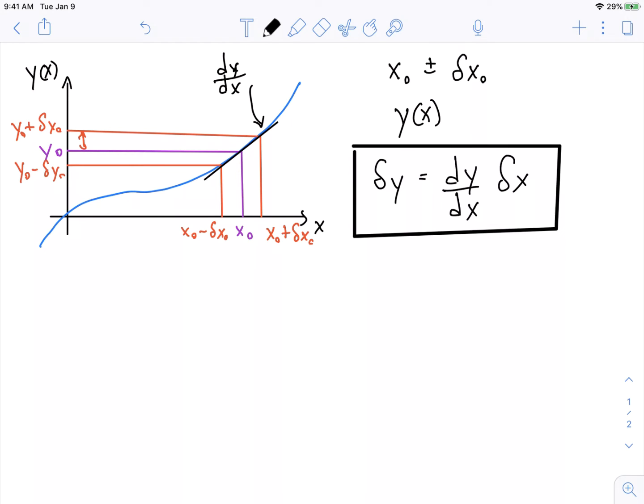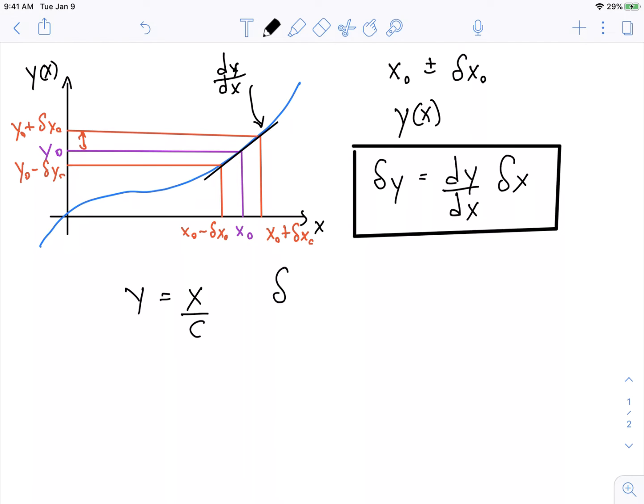Okay, so let's do an example just to make this concrete. Imagine x is a mass that I have, or maybe it's some number of masses that I've put on a scale and I've measured the weight of. And I want to divide that by the number of masses to get the mass of a single one of the masses I've placed on the scale, right? So this is my formula. This is my function, f of x, that I'm trying to propagate my error through.